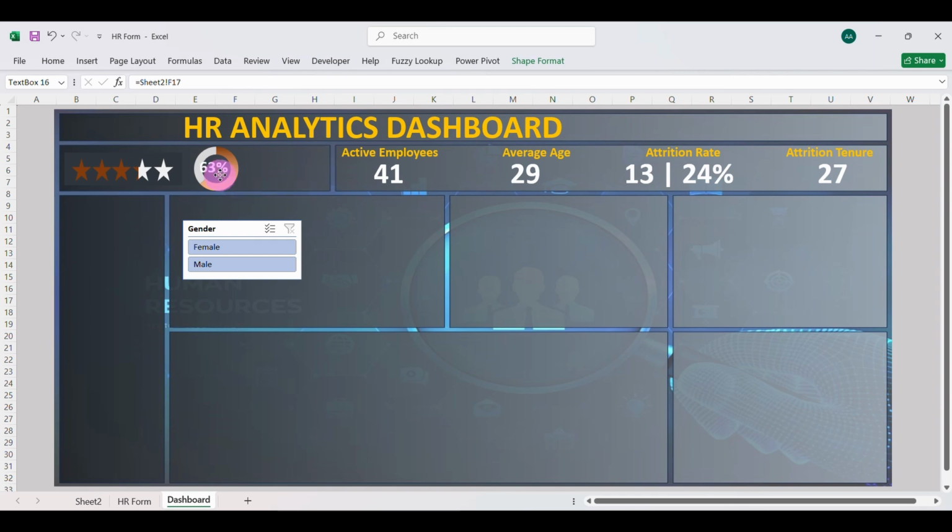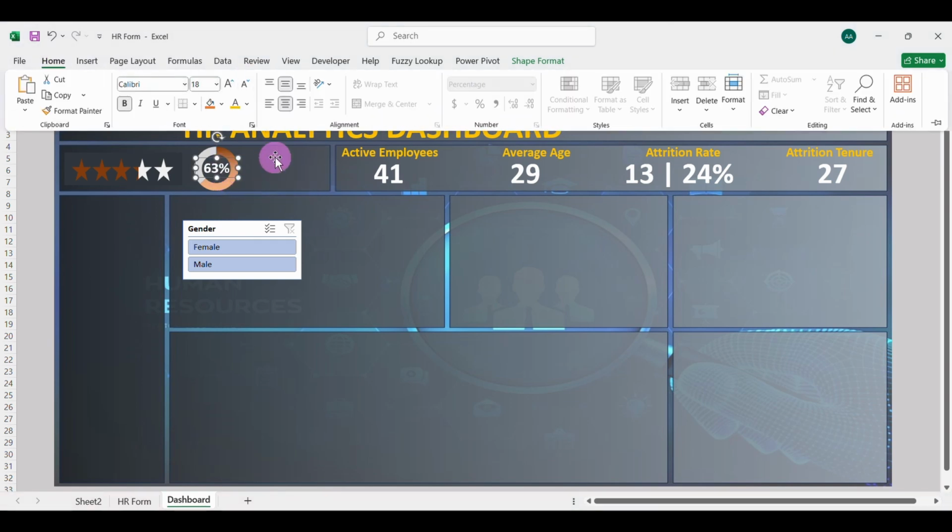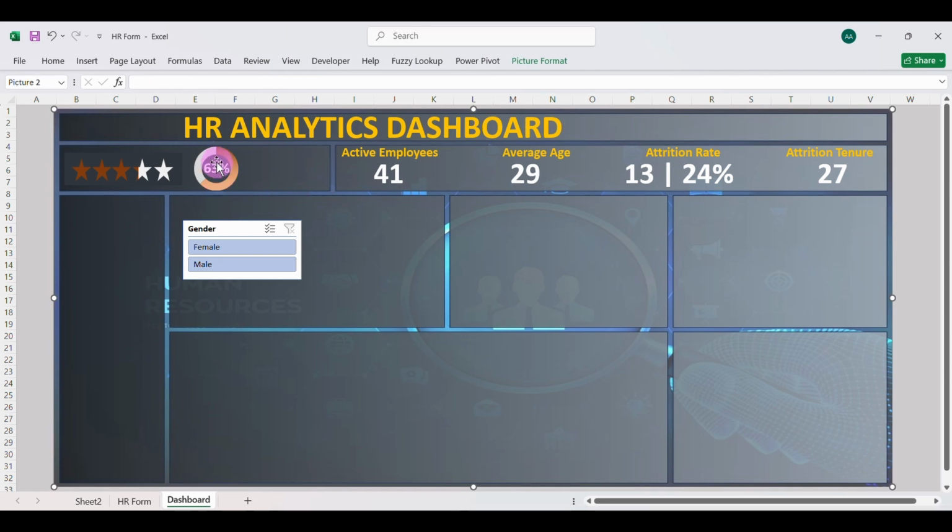Okay, let's put it as big. Let's put it at 80. Okay, you see it looks good right now, right? So now let's give the title. Let's call it job satisfaction for people to know what exactly this chart is about.